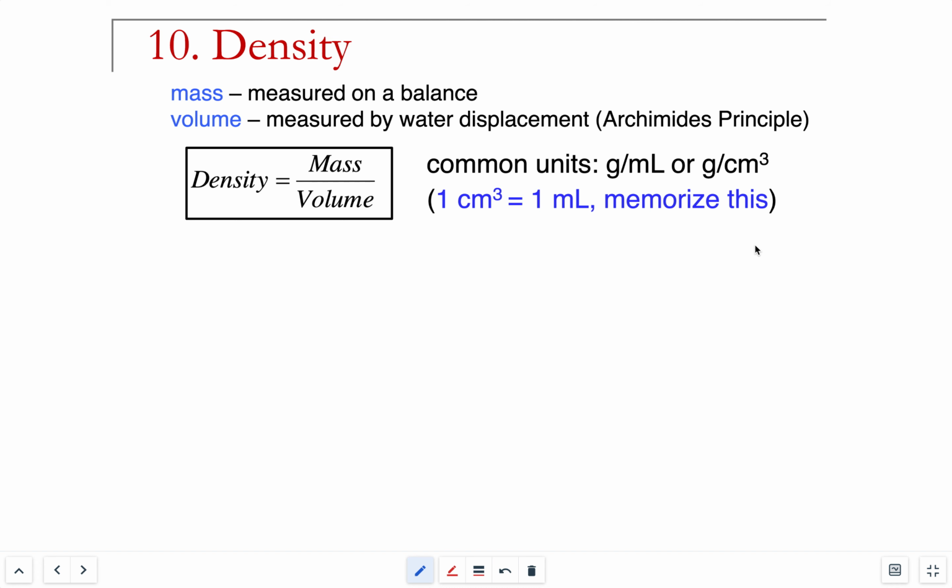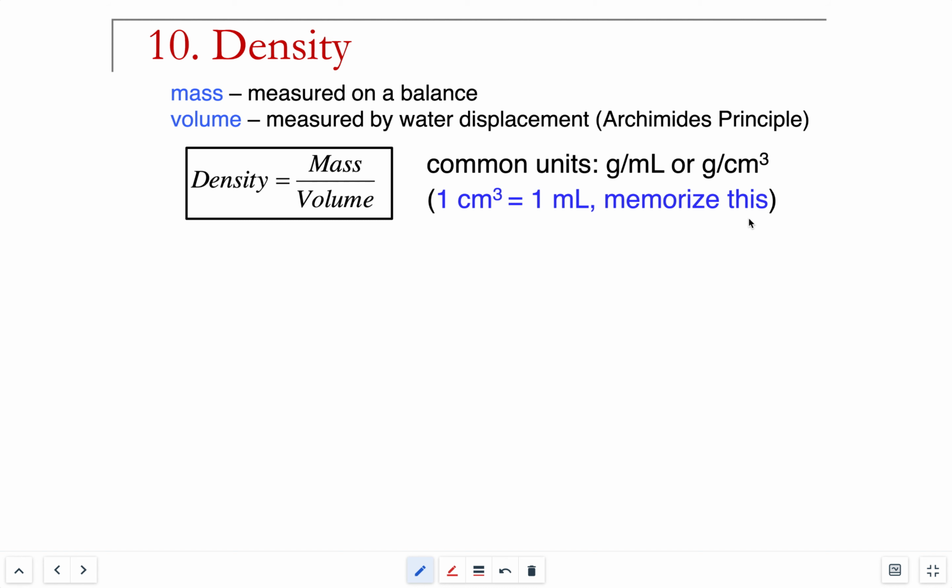Now, in a previous lesson, when we were looking at using clinical conversion factors, we noted for the first time a conditional relationship. We're going to see a similar case for density. Let's first talk about what density is, and then we're going to show you how we can use density as a conditional relationship to solve problems related to density, mass, and volume.